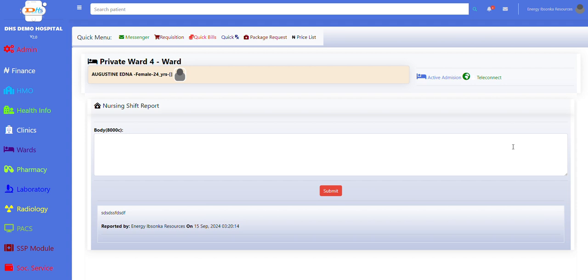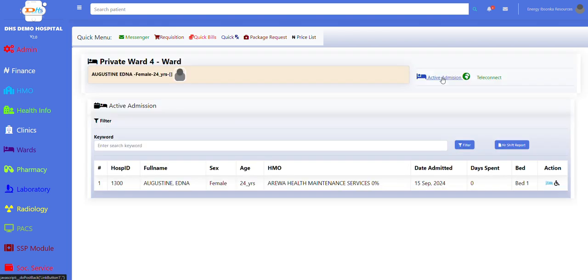To write a report, all you need to do is click on this nursing shift report, and you will have a field like this. You can type your report this way and click on submit. Once you submit, any person taking over, when he or she clicks on the same box, will see the last report submitted by you, so that he or she will be guided on the situation in the ward being taken over. That is for the shift report.